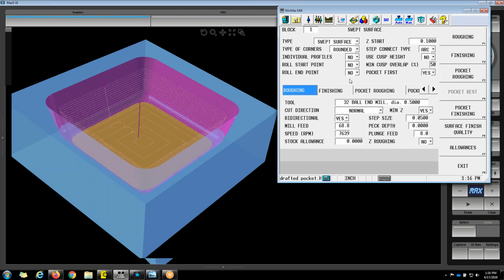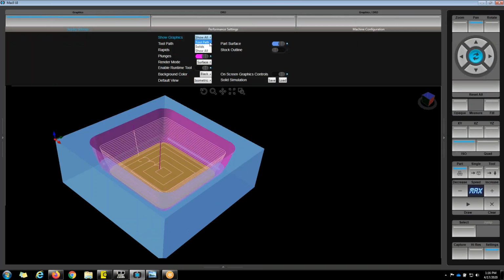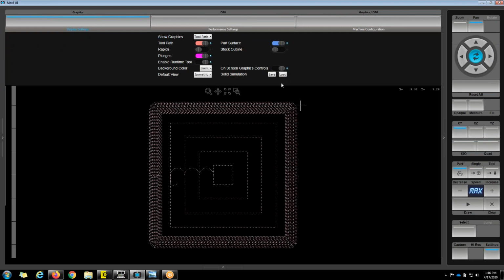So in this data block, for my along contour, let me do something to make this a little bit more visible. If I go into just my toolpath, we'll go into my XY view.